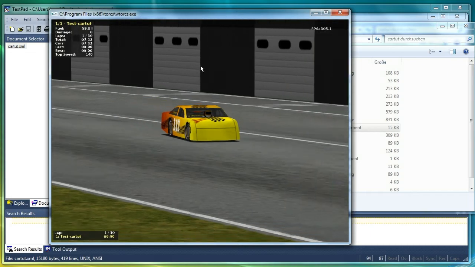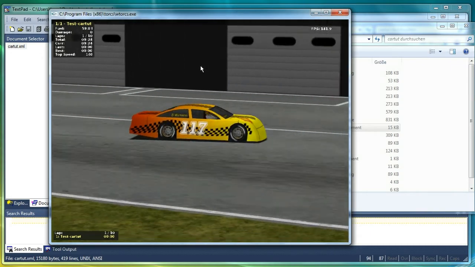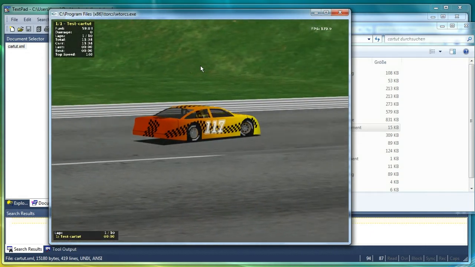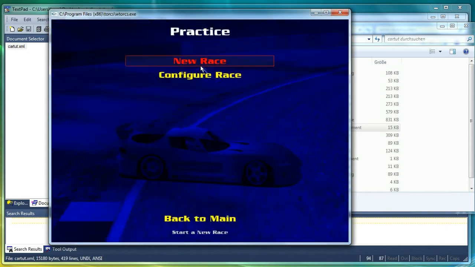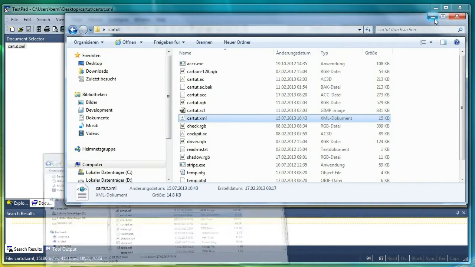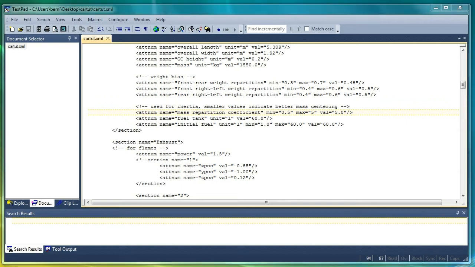As you can see, although the steering is maxed out, the car barely turns, so you can really feel the inertia and how sluggish it is. Okay, let's change that back to normal and go forward in the file.